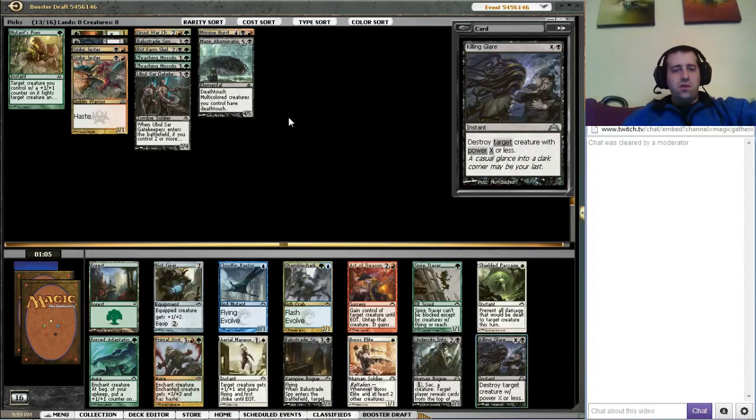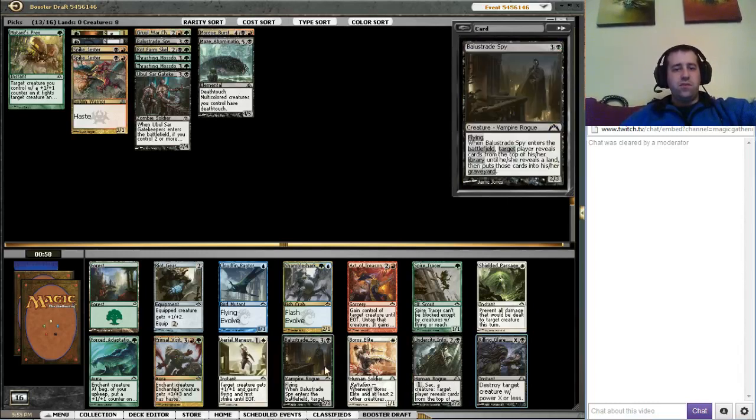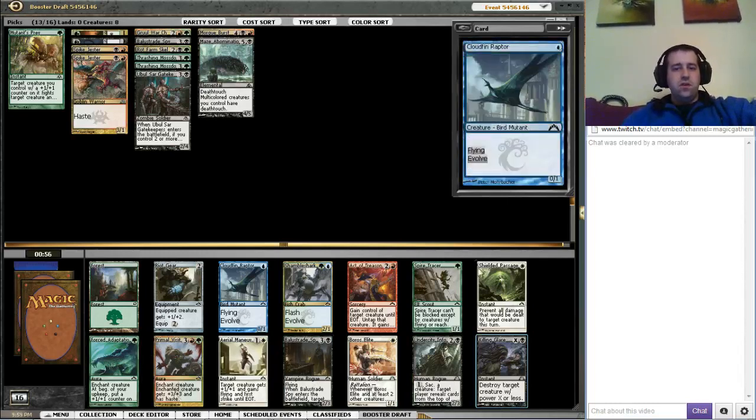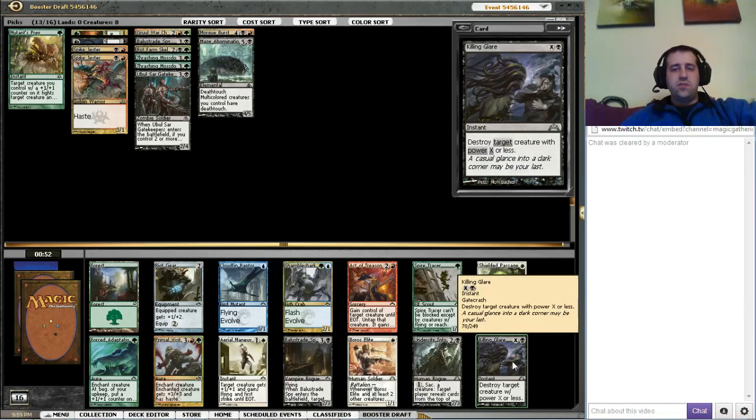Alright, well, Killing Glare is a pretty easy pick for me here. Certainly over another Balustrade Spy or Spire Tracer or anything of that nature. It's just Killing Glare. That's a pretty sweet card to pick up here.